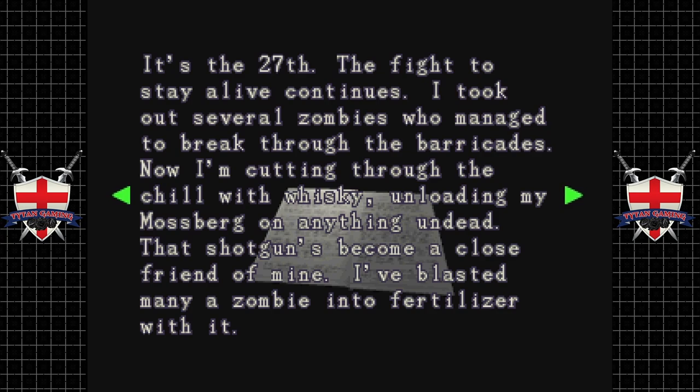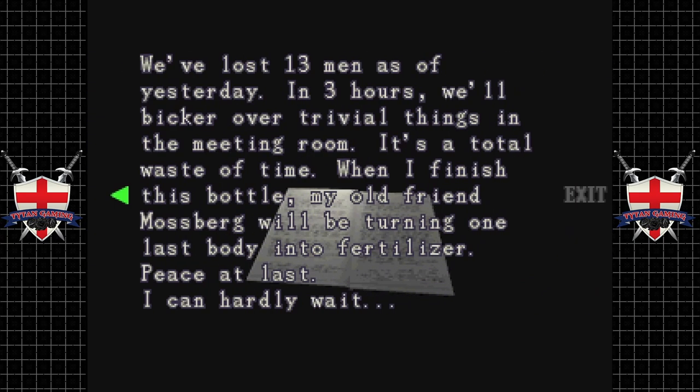The fight to stay alive continues. I took out several zombies who managed to break through the barricades. Now I'm cutting through the chill with whiskey. Unloading my Mossberg on anything undead. That shotgun's become a close friend of mine. I've blasted many a zombie into fertilizer with it. We've lost 13 men as of yesterday. In 3 hours, we'll bicker over the trivial things in the meeting room. It's a total waste of time. When I finish this bottle, my old friend Mossberg will be turning one last body into fertilizer. Peace at last. I can hardly wait.